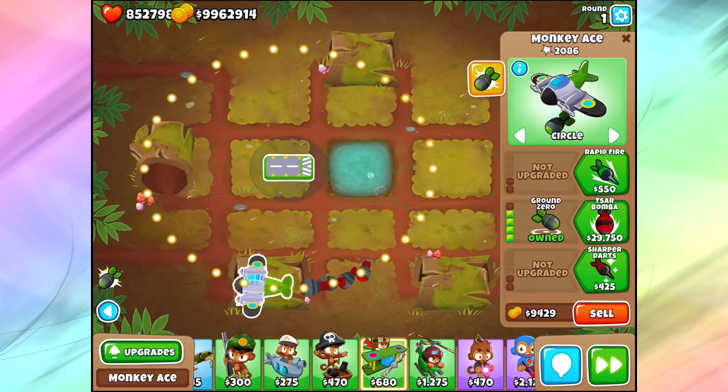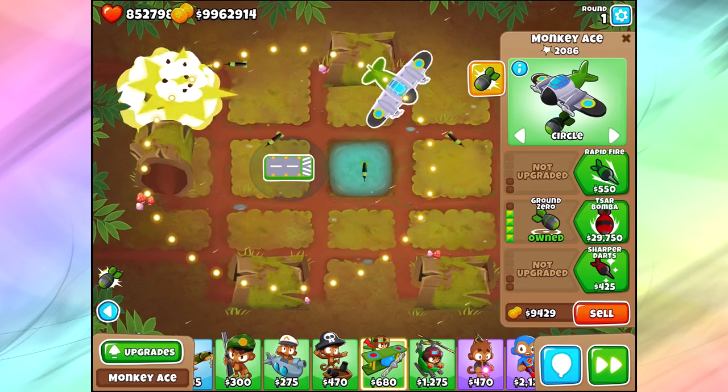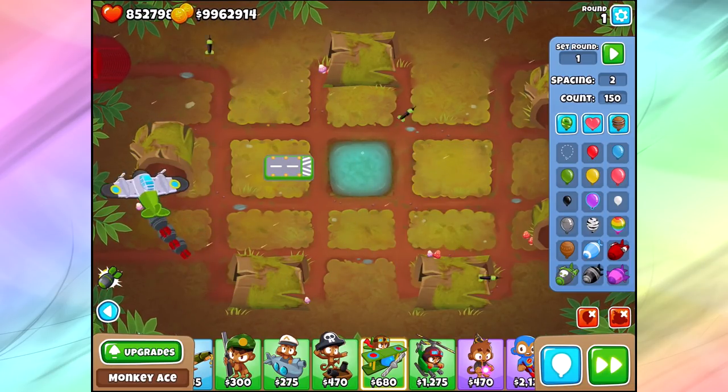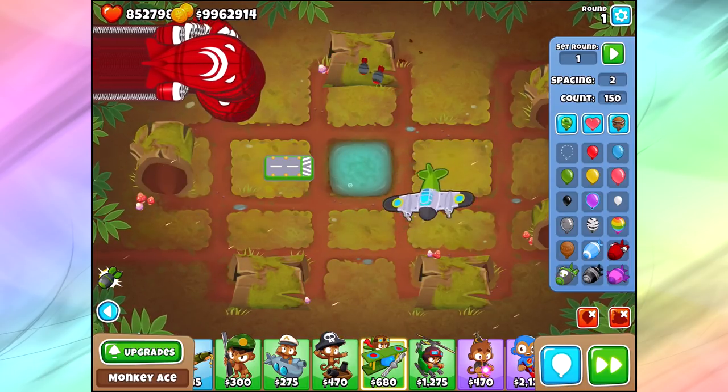It's not like we have to buy a crap ton of upgrades to get to that guy. We just buy a couple of cheap upgrades, then we can buy the Ground Zero for a fairly cheap price. What the Ground Zero does, it affects infinite balloons. So if I send out 150 BFBs or something like that, it doesn't really matter how many are coming out.